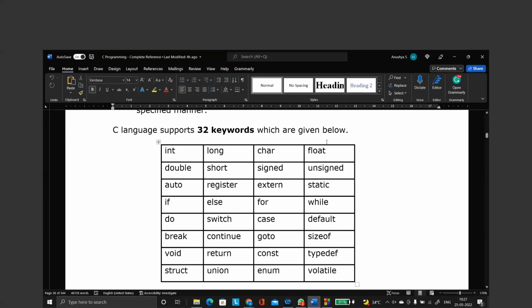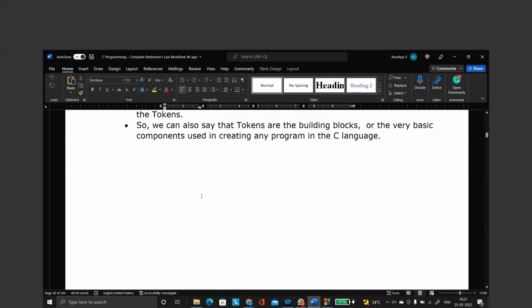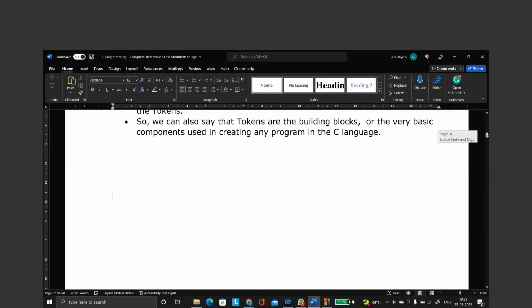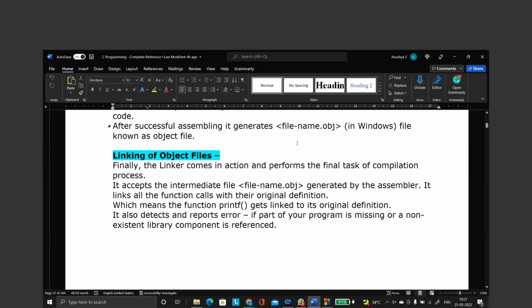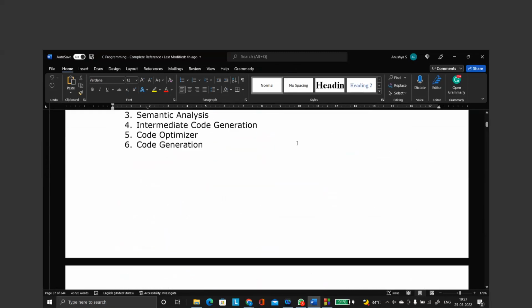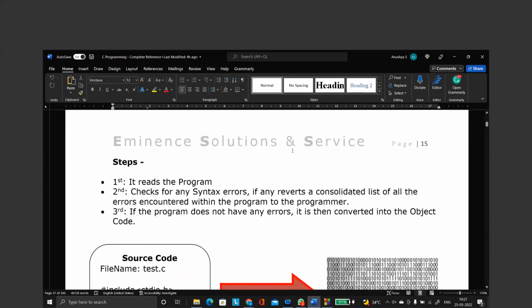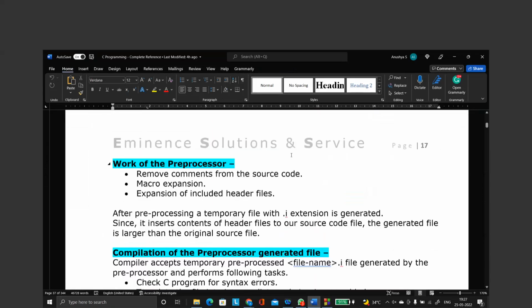For now, what you have to know is that there are 32 keywords, all written in lowercase letters, and main is not a keyword. Even though it is not a keyword, you cannot change the name. We always have to make use of it as main only. We are not allowed to change the name.